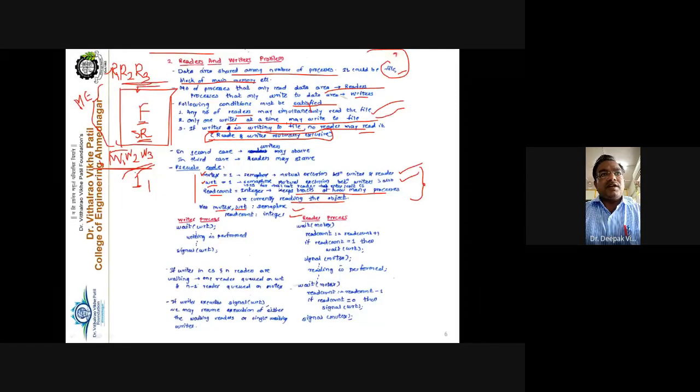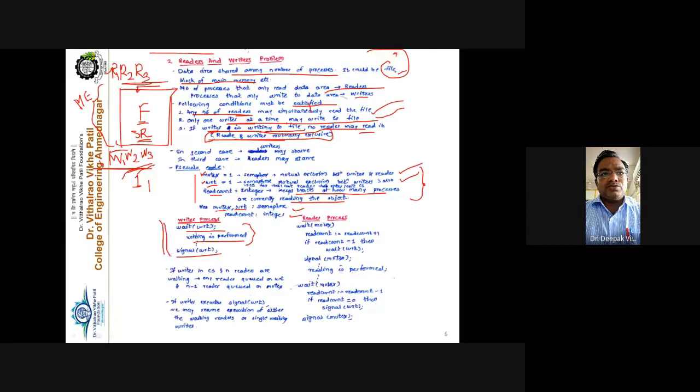Reader processes are there, writer processes are there. Any number of readers can read the file simultaneously, but only one writer is allowed. So there is mutual exclusion between the writers, and also between reader and writer, because if a writer is writing, readers are not allowed to read the file, and if readers are reading, the writer is not allowed, meaning the writer process has to wait. Clear? The pseudocode for the writer process is wait(WRT), then writing is performed, and signal(WRT).